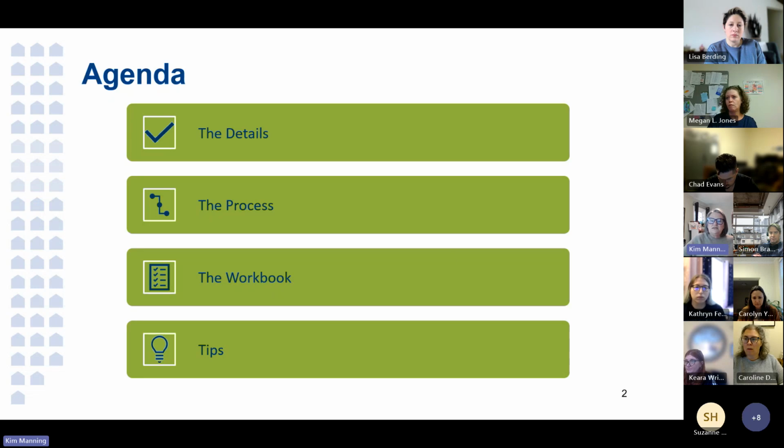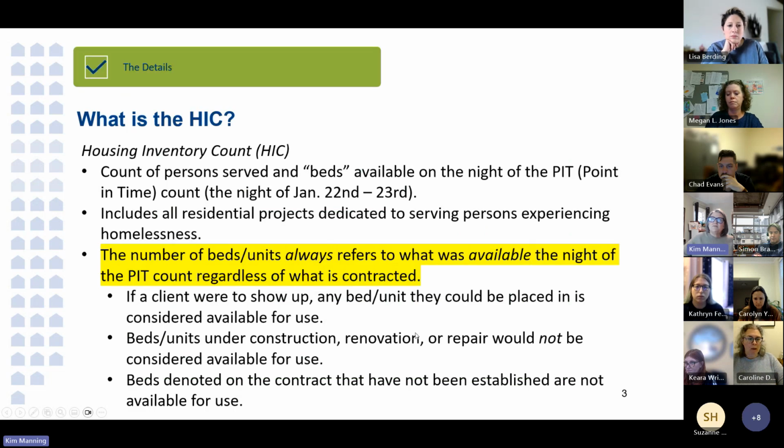We're going to go through the details of what the HIC PIT count is when it comes to HMIS and submitting it. The focus is on the HIC report and workbooks. We're going to go through the process, talk about the actual workbook, and then mention some tips. And as I've said, if you have any questions, please don't hesitate to interrupt.